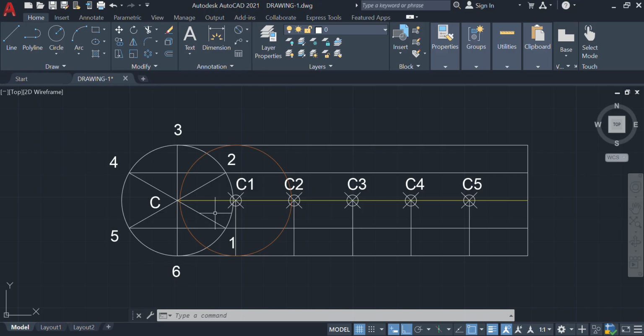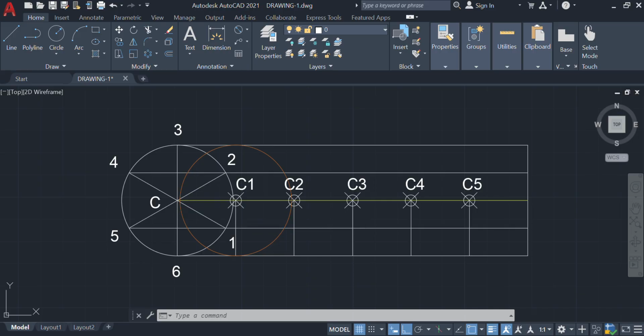Now, as this circle is at center C1, we have to check that it should cut the line which is passing through point one. So I know this is my line. This circle is cutting this line at this point.